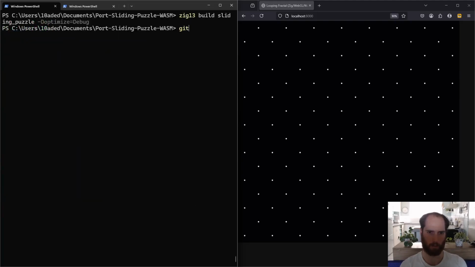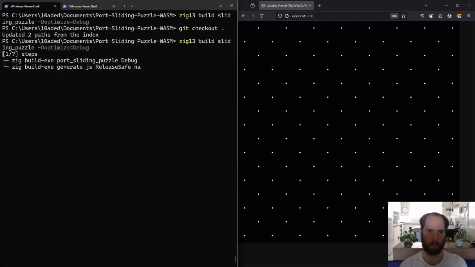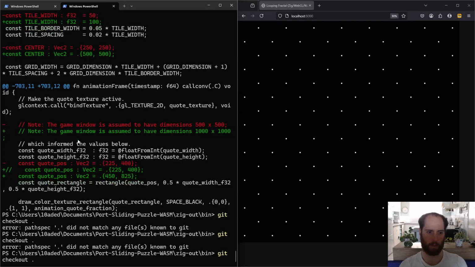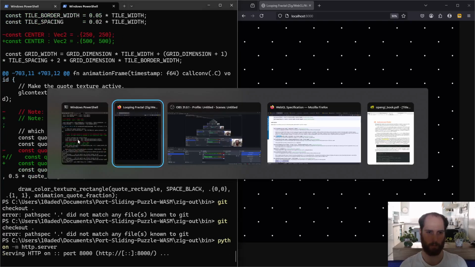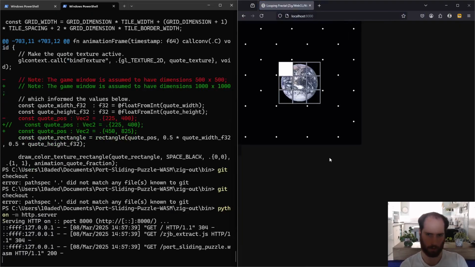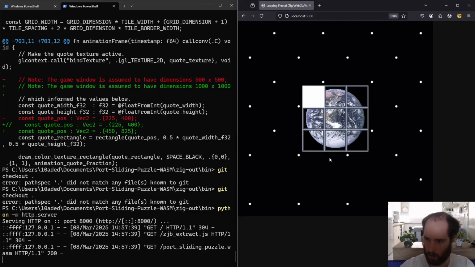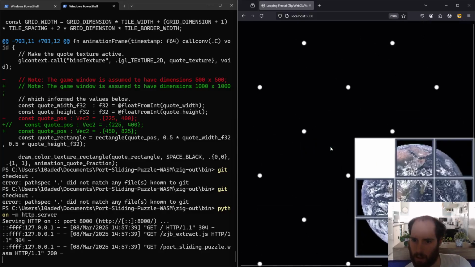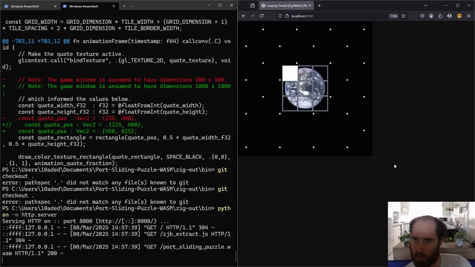What git checkout, we've done enough for today. Yeah, we have to zoom in, but it is getting ported. There must be some issue with the blur.